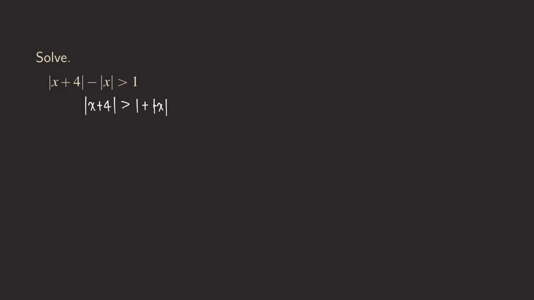Now you can see that we have this on the right side, and you can see that this is non-negative, this is also non-negative, so that is greater than this one. The reason for why we're doing this is because we are going to square both sides of the inequality. So we are going to square the left side and also square the whole thing on the right side. On the left side we get x plus 4 squared, and on the right side we get the quantity of 1 plus absolute value of x, squared.